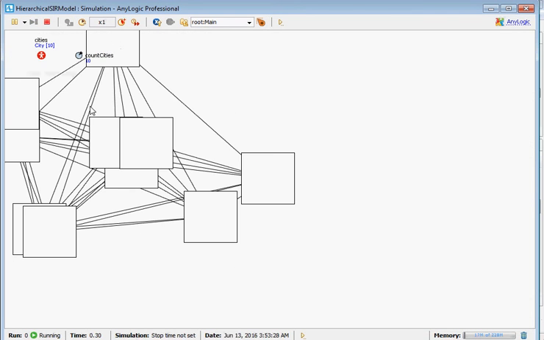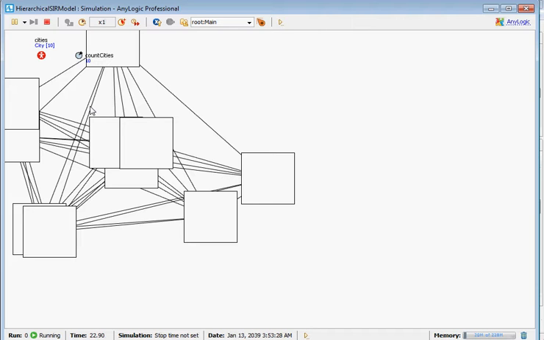Now, by the way, there are some other GIS examples where we actually load in city information from GIS and situate these cities in space, and then you have the roads between them. So this is not combined with GIS. It could be very readily and very powerfully, but I'm showing it at a more abstract level. So we have these connections between cities.